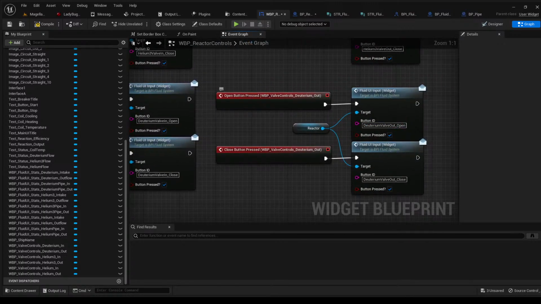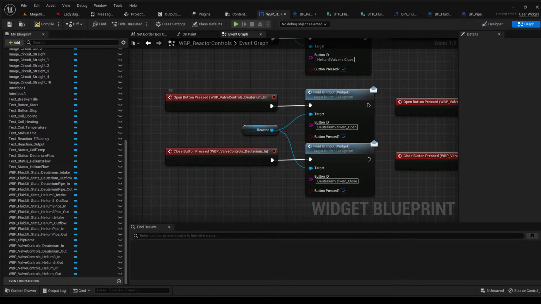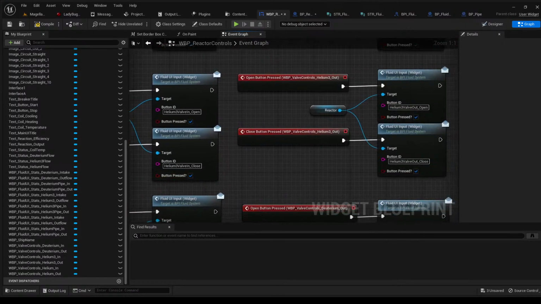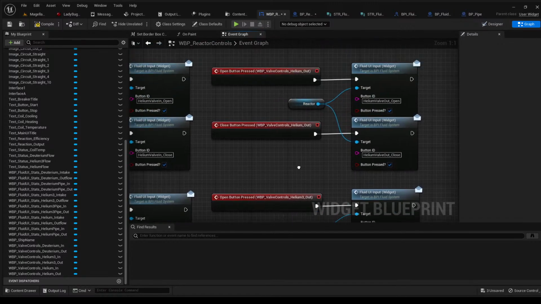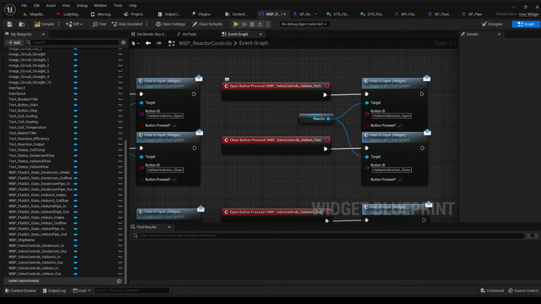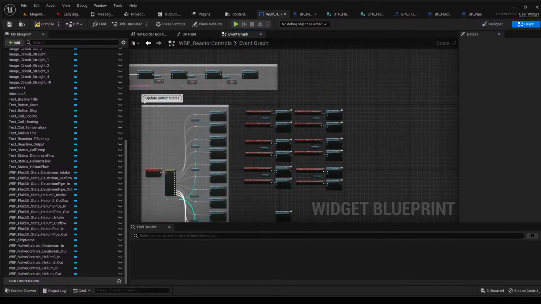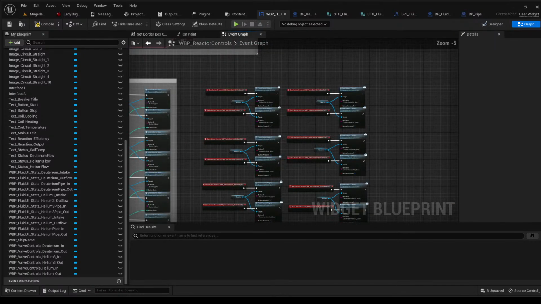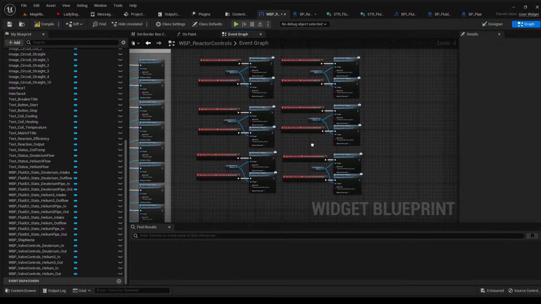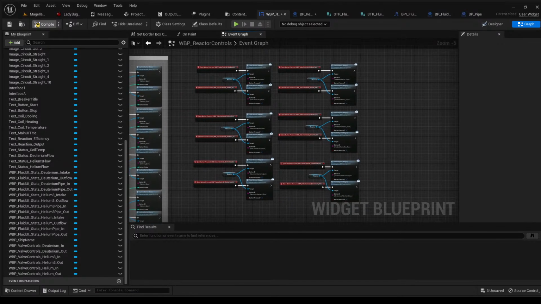Just making sure I've got that open and closed the right way around. Open, close. Open, close. Close, open, close. Yep. Right, so that should be all the buttons handled.